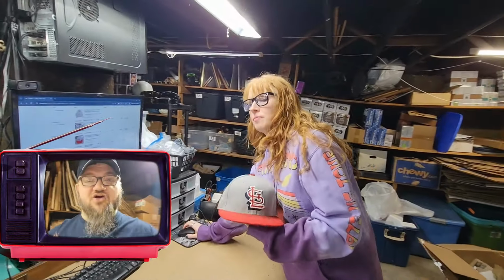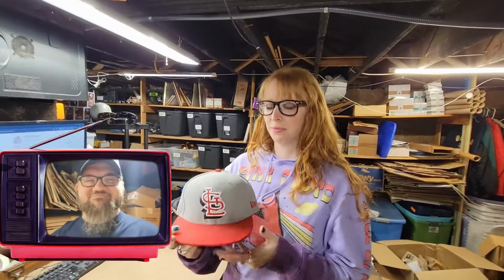Francine did go find our hat. Somebody has good taste. Very good taste, because we are big St. Louis Cardinals fans. They're in their reconstruction decade, but we still love them. We love Pujols. We love Molina. She loves Matt Carpenter. Well, no, Matt Holliday. I get my Matts mixed up. And Matt Adams. That's Big Country.